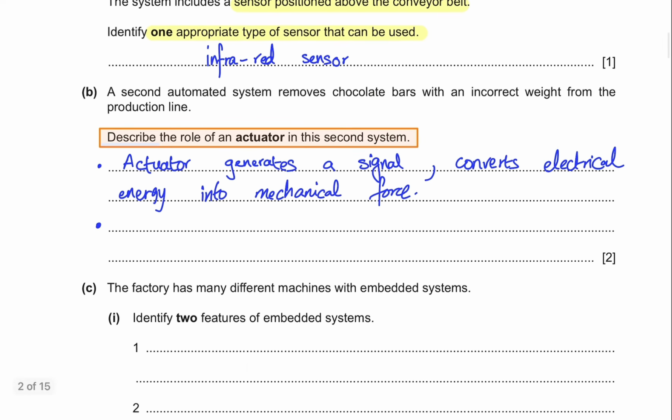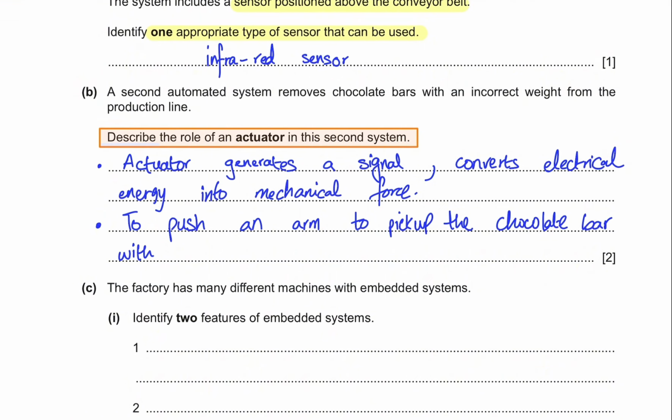Basically why it does that is to push the arm in the actuator, to push an arm to pick up the chocolate bar with the incorrect weight, because we had to find out a second automated system which removes the chocolate bar with the incorrect weight from the production line.